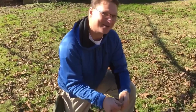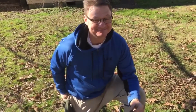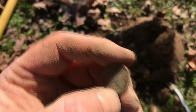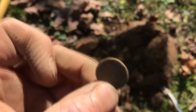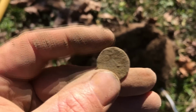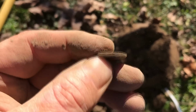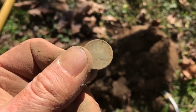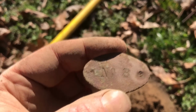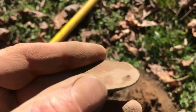I have a feeling like we're gonna break the record, but got to be some more silver here too. Got to be. We've definitely tied it. So there's number 13. Oh man, we are having some fun now. I have just broken my record. I'm sure you guys have probably found a ton more than this, but this wheat cent represents number 14 on the day. I'm going for 20. Why not? Hang with me. There may be some more silver out here soon. Scratchy little 70 signal, and I pulled this tag out of the ground. I don't see anything on the back, but on the front it says number 8.